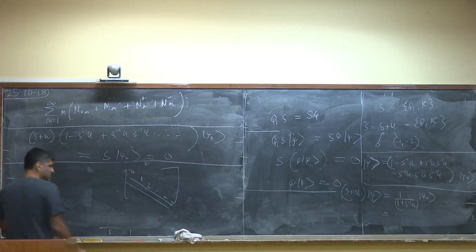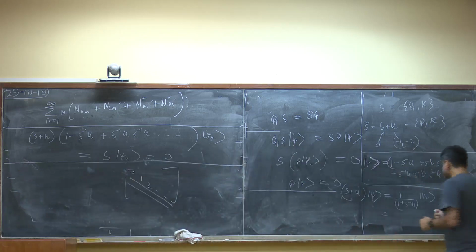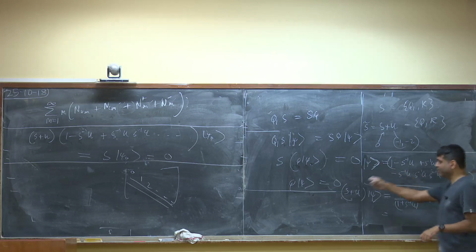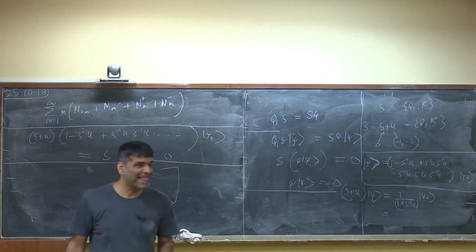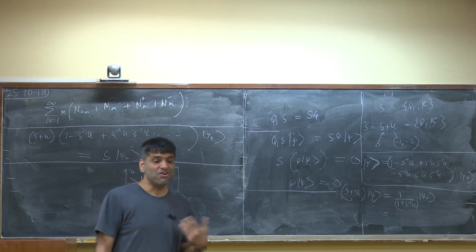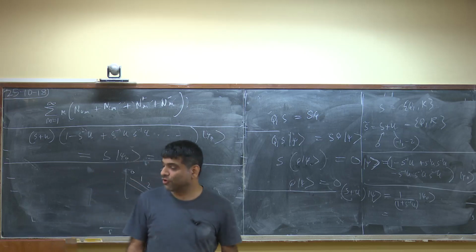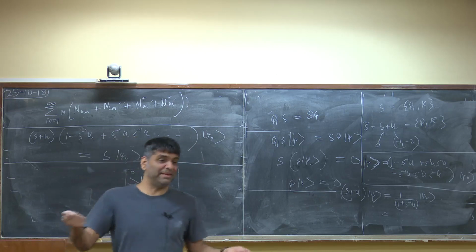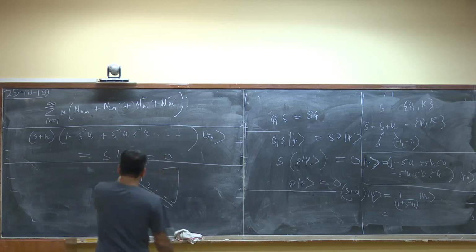Indranil's already said this, but I'll just say it again. We've already shown that given any state in the cohomology of Q1, we've got a state in the cohomology of Q. But can we show that no more is possible? Could there be a state in the cohomology of Q that's not in the cohomology of Q1? Could it be that the cohomology of Q is bigger? And that is basically impossible by this kind of argument.